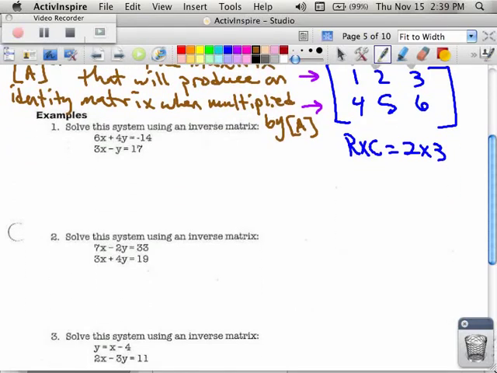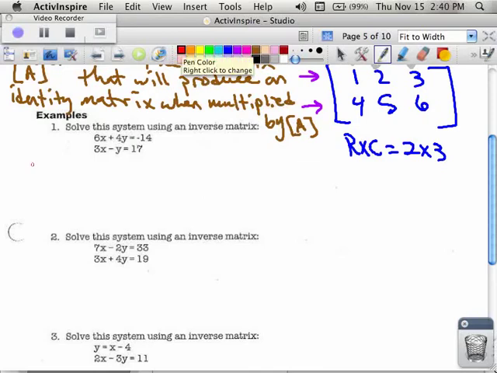So let me just show you how that would work when we're doing some of these examples. We're going to do a bunch of examples. We'll do probably 4 examples that are simplistic, and then another 3 or so that are embedded in a word problem. So we talked about substitution, elimination, and solving by graphing. And now we're going to talk about how to set things up as matrices. So let's say we're looking at number 1.